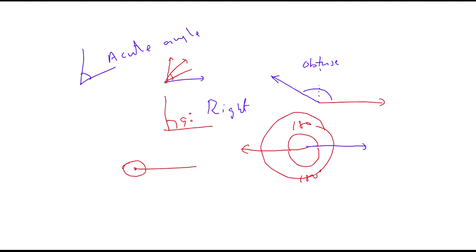After that, I told you reflex angle. Okay, sir, what if you want to draw a reflex angle of 310? What to do? Immediately you have to do 360 minus 310, that is equal to 50 degree. You have to take here 50 degree, then automatically you got this angle is 310. This is the reflex angle.